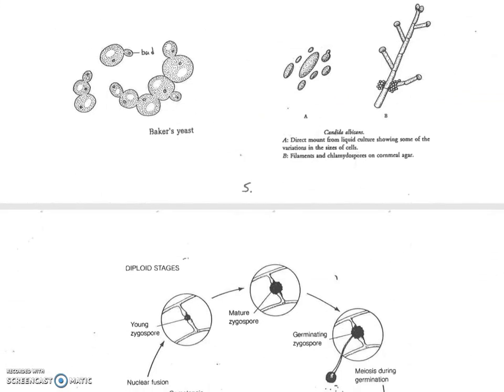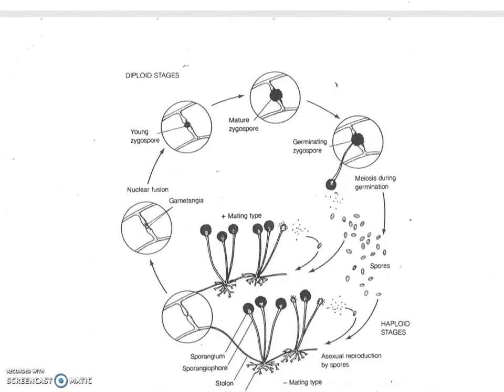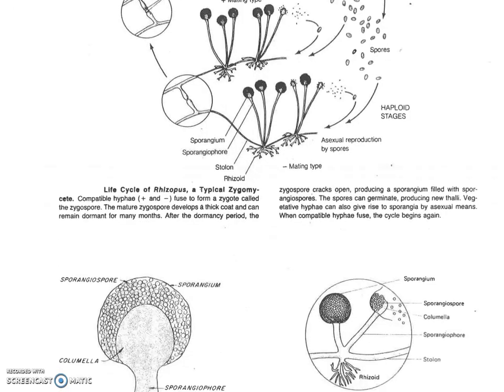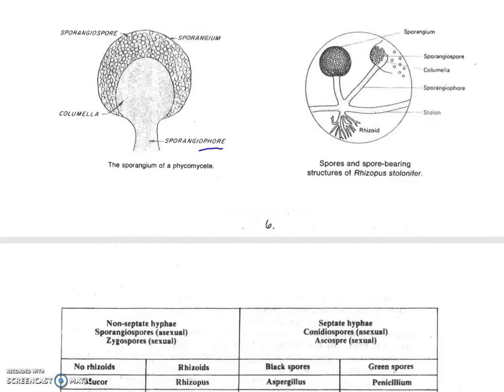There's some baker's yeast, some sketches that you can use maybe for your own drawings. Here's Candida albicans. That's a dimorphic fungus where you have filamentous growths right here, so these hyphae structures, and then yeast-like growths right there. And then here you have the life cycle of Rhizopus. That's a typical zygomycete. And down here, that would be the sporangium of a spore type of fungus. The stalk is always the sporangiophore. And then here would be another drawing of Rhizopus with the sporangium.